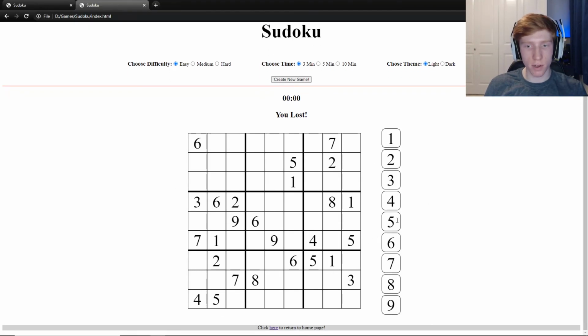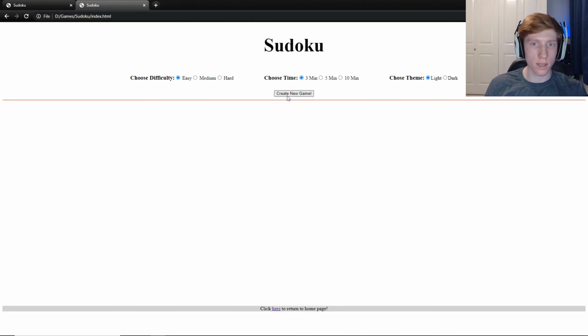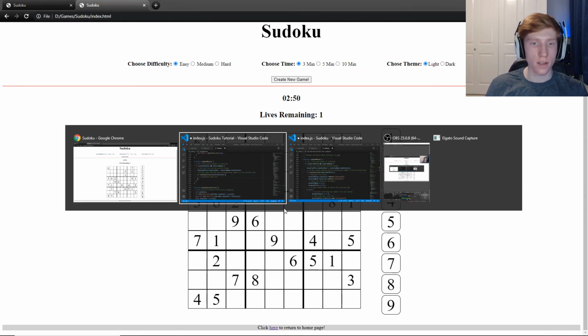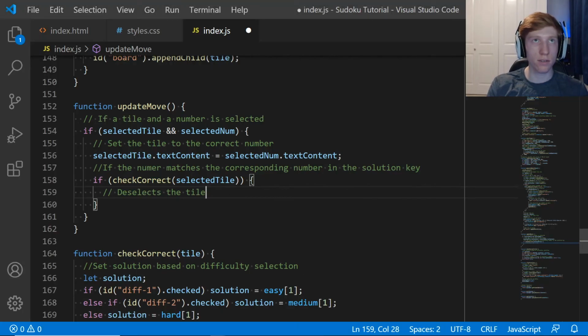You could say, I'm going to put a 5. Let me restart this, the game's over. I'm going to put a 5 here, and a 5 here, and a 5 here, and you can just click all of them really quickly. But for us, it's going to deselect every time. These are both going to go white after that's done. So those are being deselected. So we're going to deselect the tiles first.